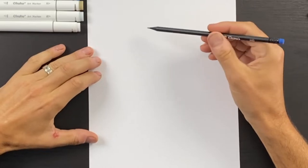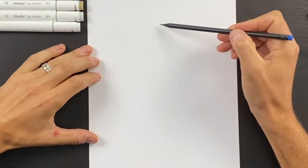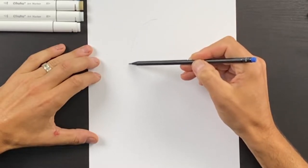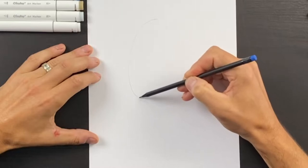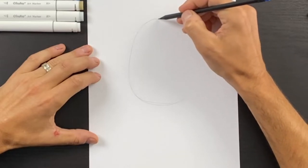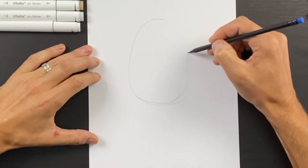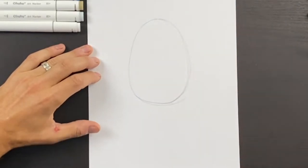I'm going to begin with the overall body shape. We're going to have two legs with some feet and shoes at the end. We'll draw this egg shape right about here at the top of the page. It's going to be a little bit pointed at the top and wider at the bottom. I'm using a pencil because that way I can erase my lines — so if you use a pencil it's great because then you don't have to scrap the page and use a new one.